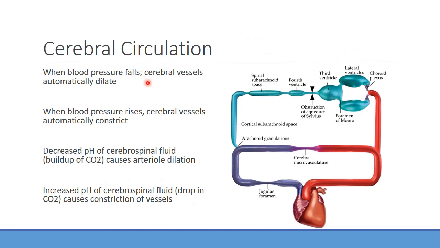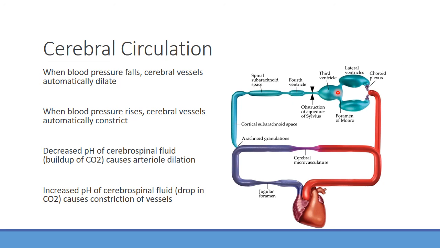And that will also affect cerebral circulation as well. So you can kind of notice here how you have the normal venous and arterial circulation. You can also have blood flow through the cerebral vessels as well. And this is really, really important to maintain, because again, if you have too high blood pressure or too high a pressure in your CNS, what happens? You have a stroke, like all kinds of bad things.